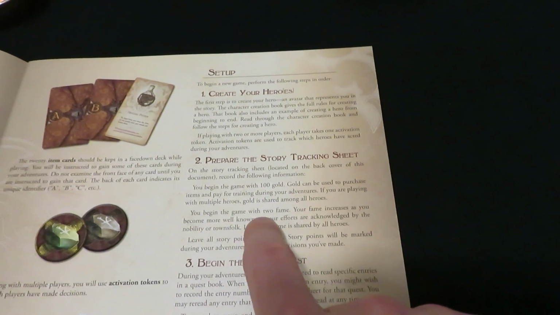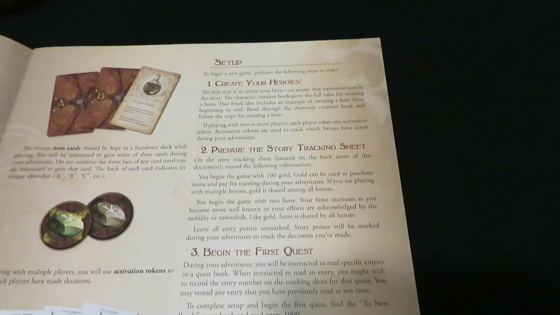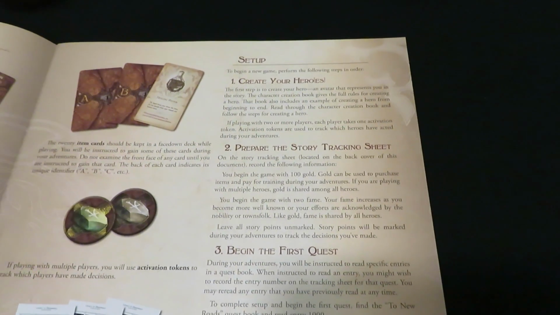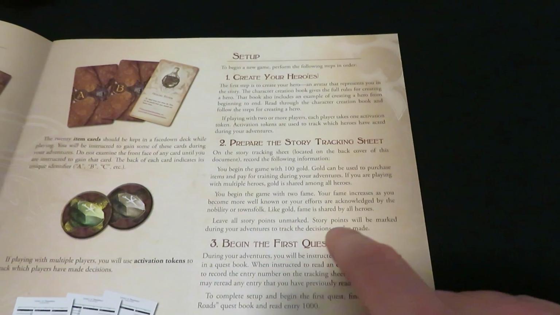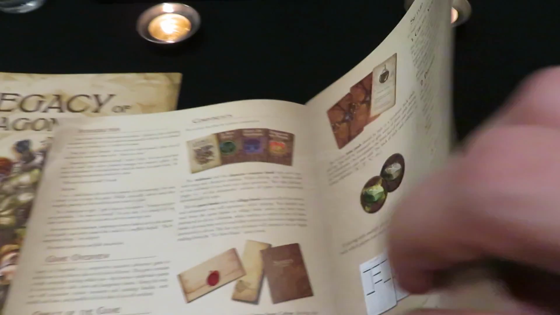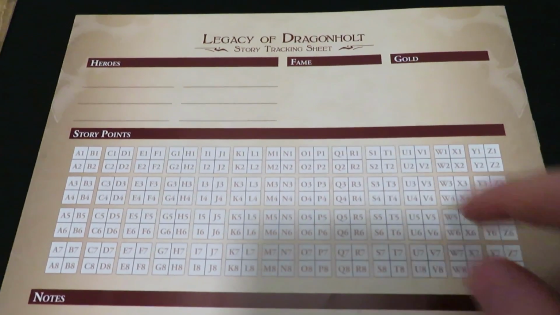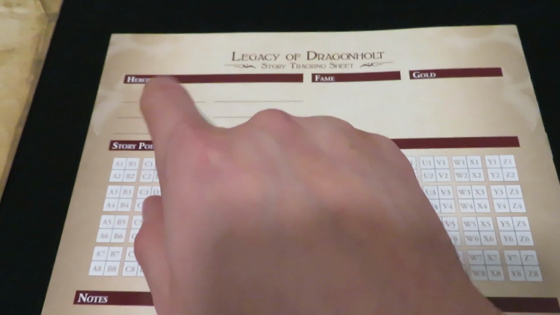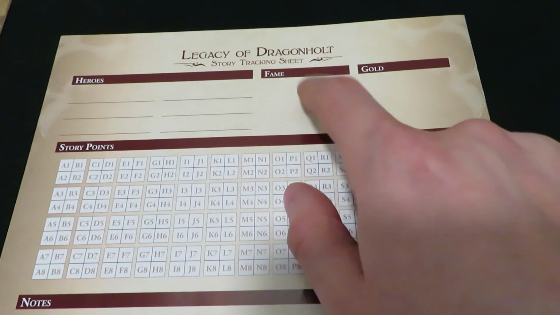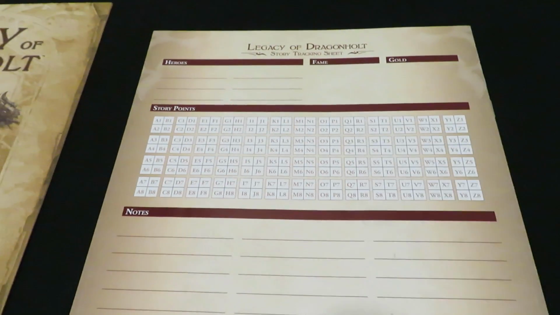You begin the game with 2 fame. Your fame increases as you become more well known. That makes sense. Or your efforts are acknowledged by nobility or townsfolk. Like gold, fame is shared by all heroes. Leave all story points unmarked. Story points will be marked during your adventures to track decisions you've made. Let's take a quick look, just so you guys are aware of what this is referring to. It's talking about the story tracking sheet right here. So we're going to be adding our 2 heroes here. Again, you can have a max of 6 if you so choose. We're doing 2. Our fame here is going to start at 2. Our gold is going to start at 100. I will have this printed out so it's not on the back of the book.